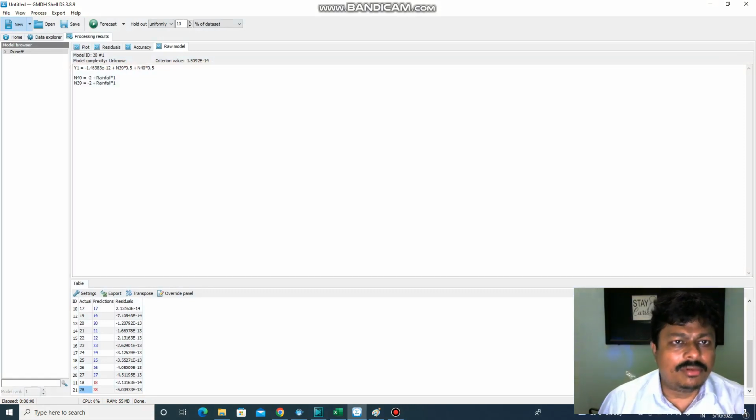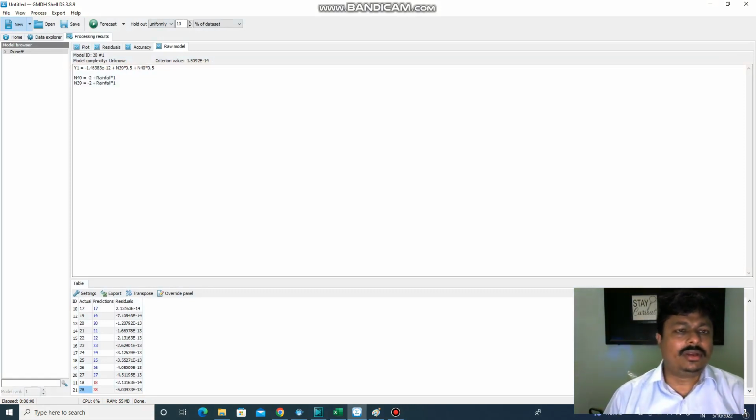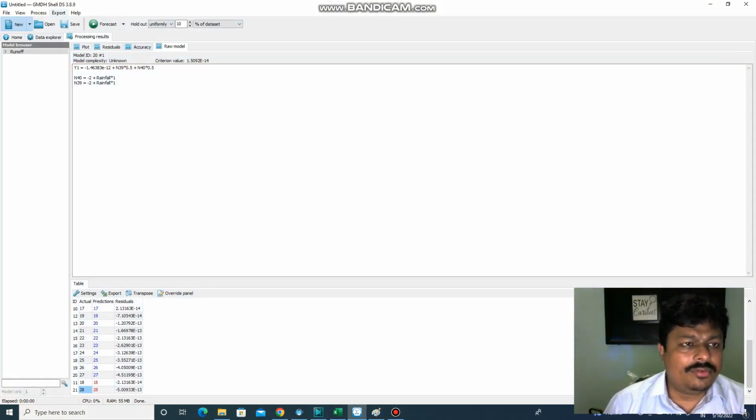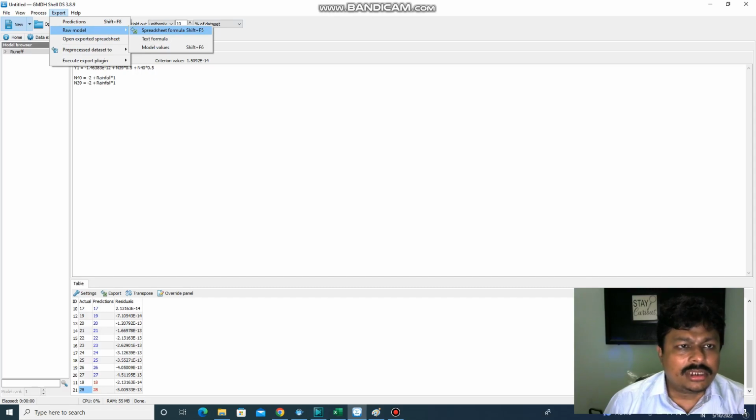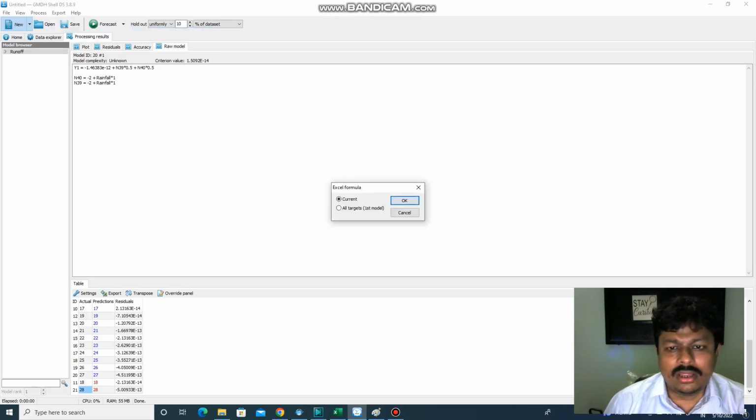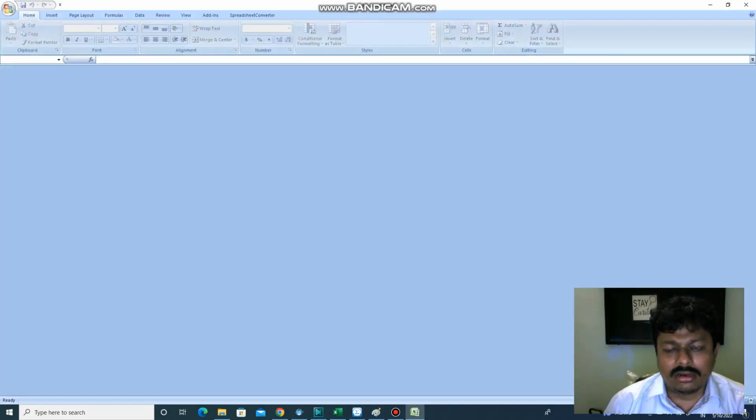I think there is some problem in my Excel software. So more or less, if you use this export term and then the raw model term and then you select this spreadsheet formula, then the entire model data is exported into the Excel sheet, which you can later use for prediction.